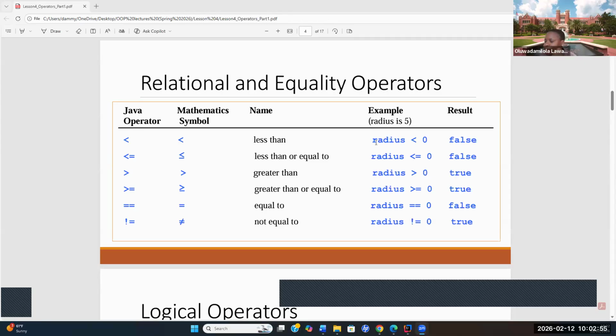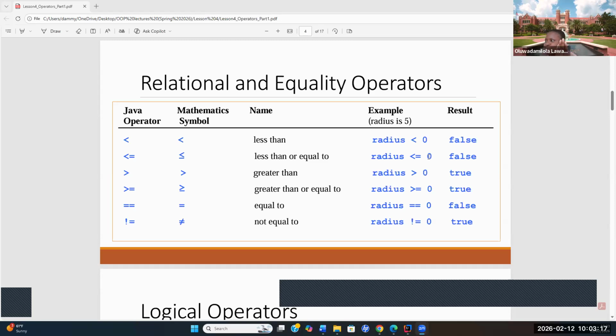From the example we have in the textbook, we said radius is equal to 5. So when we're talking about the less than sign, we say, is 5 less than 0? No, so it's false, because 5 is actually greater than 0. Is 5 less than or equal to 0?